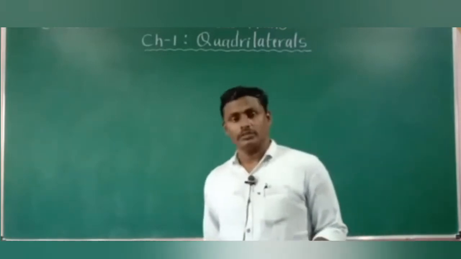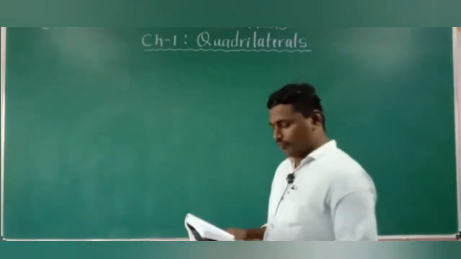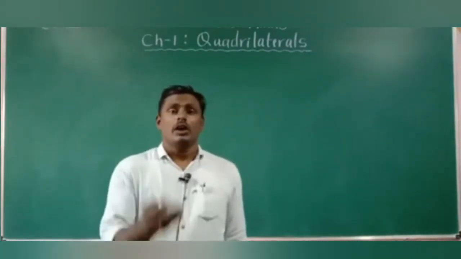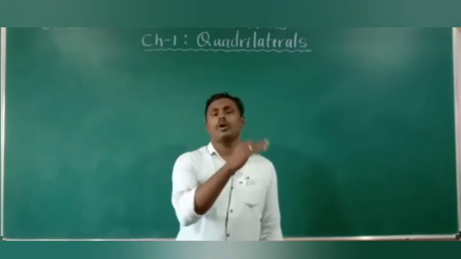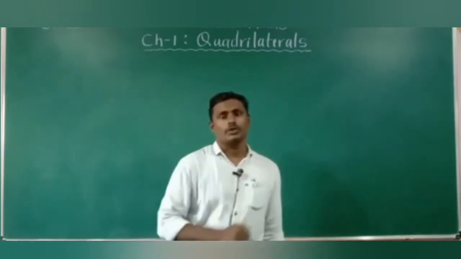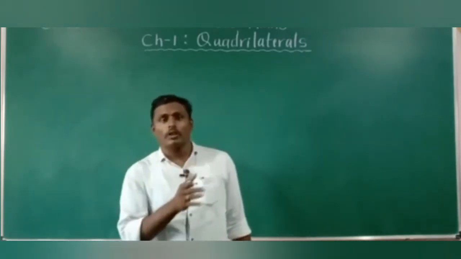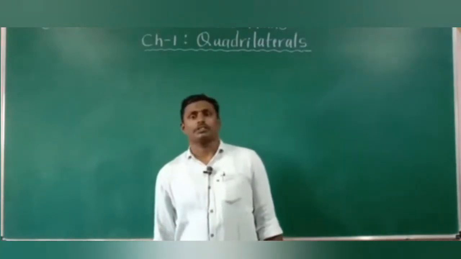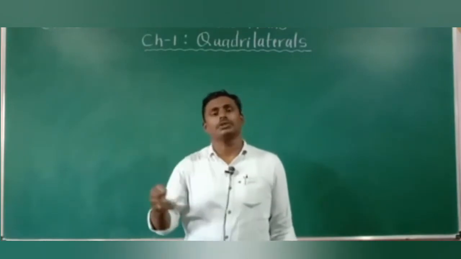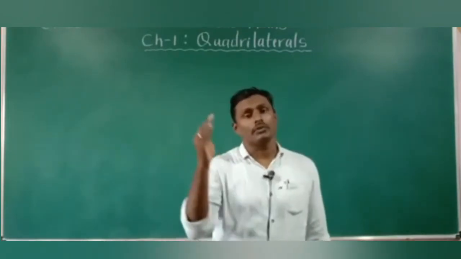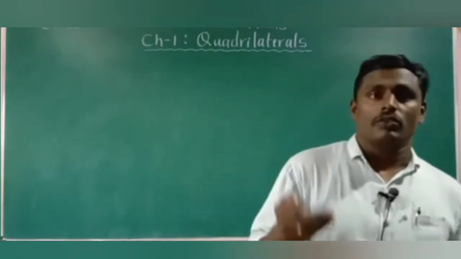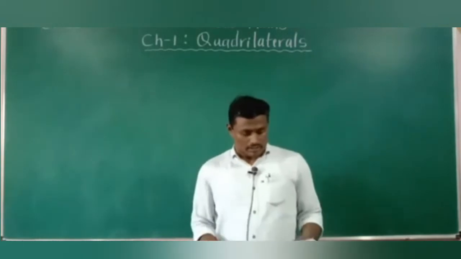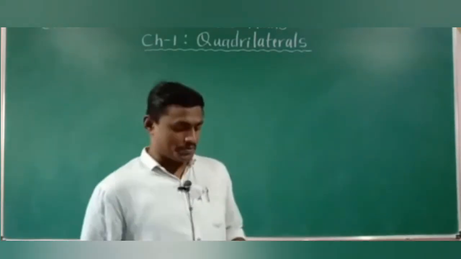First one, if one of the angles of a parallelogram... We already solved so many questions on the basis of the angle sum property of the quadrilateral. On the basis of the properties of parallelogram we solved a few more questions in terms of ratios. If one angle is given, we need to find another angle, right? We are solving different types of questions on parallelograms. Okay, I'll solve some questions from your exercise.